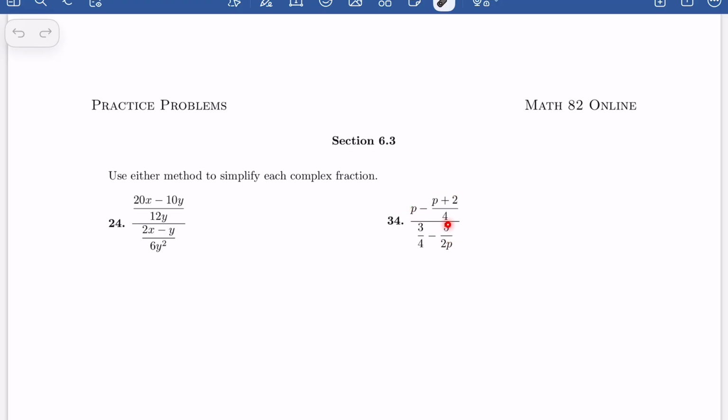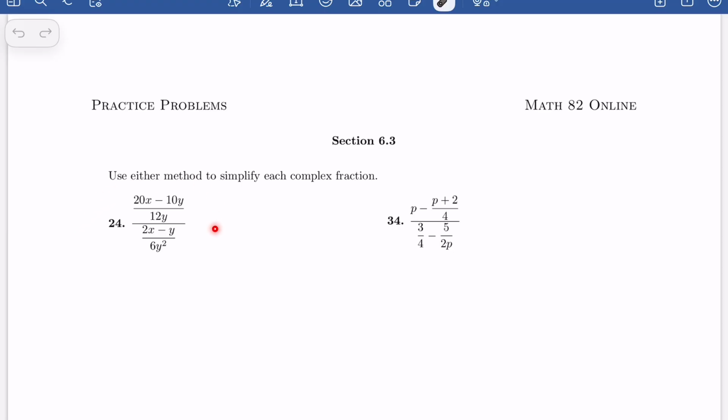On the other hand, we look at this example, notice I have two different fractions in my numerator and denominator. So this is not a single fraction and this is not a single fraction. If I wanted to use the first method, if I wanted to multiply by the reciprocal of this, I would have to first make sure that my fractions in the numerator and the denominator are single fractions. I would have to get a common denominator between these two, subtract and subtract, do some simplification, and then I can multiply by the reciprocal. In this case, if I just multiply by the LCD right away, we don't have to simplify the numerator and denominator separately. Before I get started, I just wanted to emphasize that I could use both methods on either one of these problems, but one method is more appropriate depending on the formatting of our complex fraction.